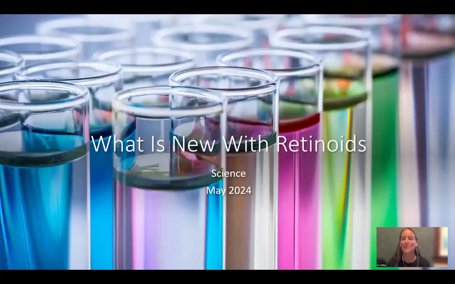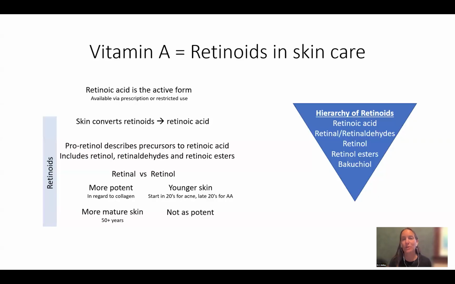Let's talk a little bit about retinols, retinoid science, and what makes the industry really exciting to be around today. First off, I'm sure many of us have heard the term retinol. We feel like we know what it means, but if someone were to actually ask us what retinol is, we'd be like, well, it's that thing for your skin, right? So let's figure out what that thing for your skin really is.